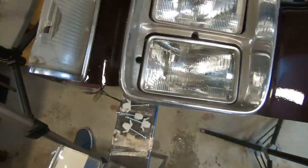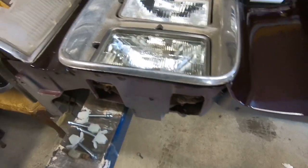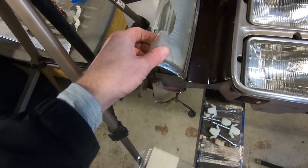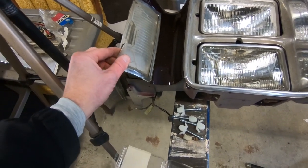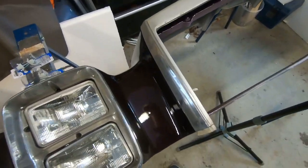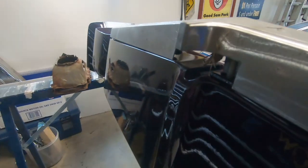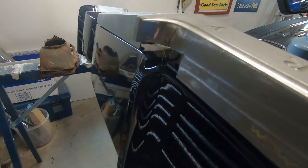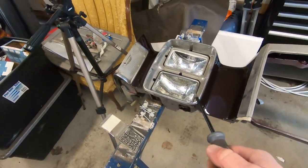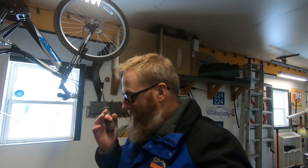So there it is — it's all starting to come together. We just got to get a spring for this side of the light and it's probably going to be alright. I'm still looking for a passenger side front lens. I know a lot of you guys have said you've been keeping your eyes out and I really appreciate that. But this is all that we really need for the lighting assembly, and then we still need to find ourselves a grill. One thing I did find as far as the grill is just the grill surround, and as you can see it says Chrysler across the top. And on this side is where the hood ornament mounts, which I do have kicking around here somewhere. So we have got the passenger side lights all together.